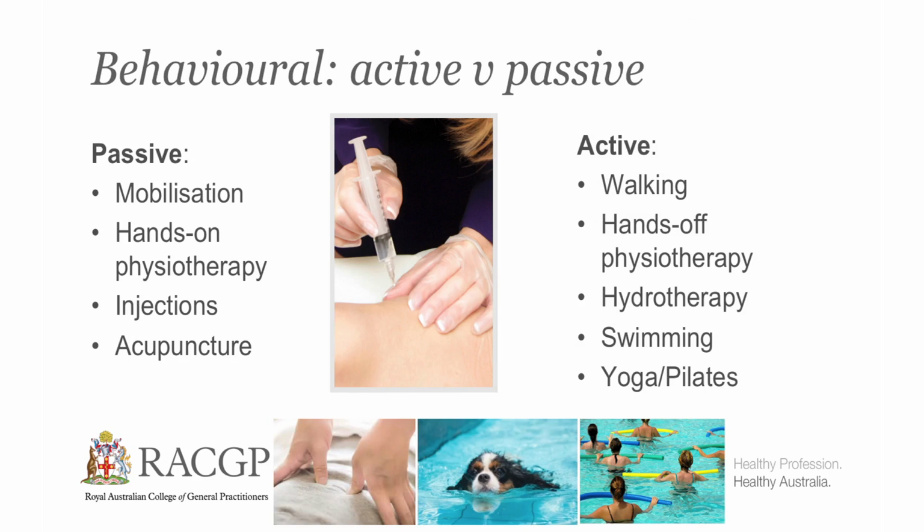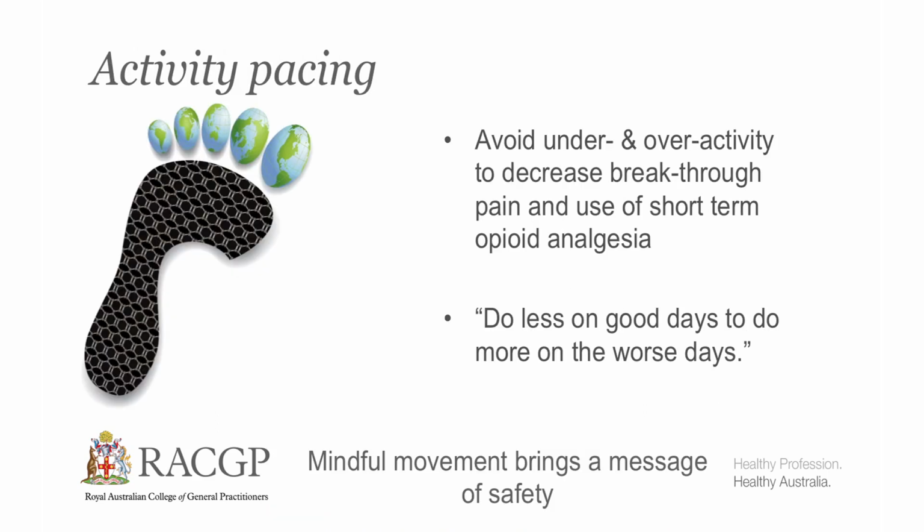The passively received approaches have limited power to retrain the brain and nervous system, whereas the active approaches, meaning think differently, eat differently, move differently, have considerably more power to retrain the brain. So definitely we want, from an evidence-based perspective, to be prioritising active treatments, including the various forms of physical activity listed there. We do need to be careful, though, as the next slide points out, not to overload people with too much activity too early.